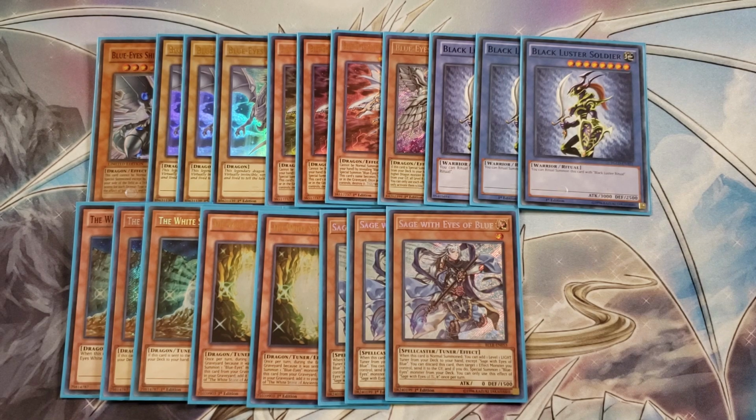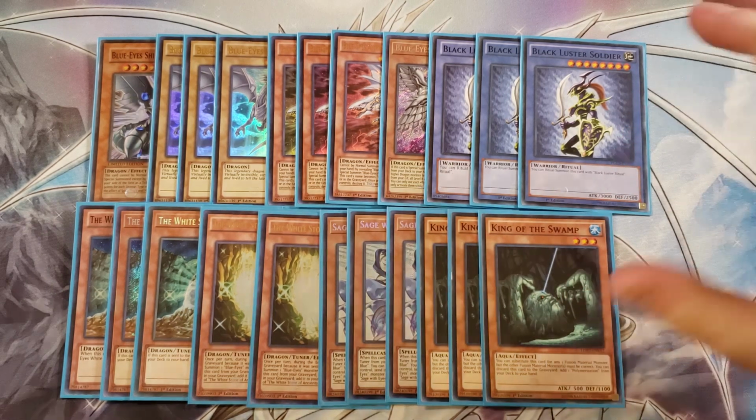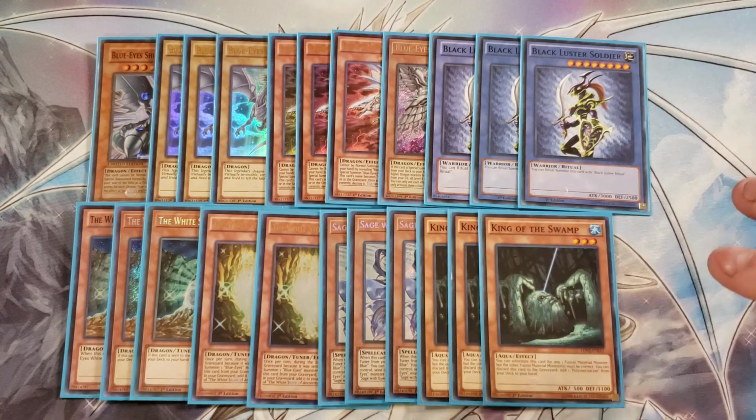We then play 3 copies of King of the Swamp because this card can double as a Blue Eyes Ultimate. You can also discard this card from your hand to be able to add a Polymerization from deck to hand. But the big effect of this card is that it can copy basically being a Blackluster Soldier or being a copy of your Blue Eyes Ultimate. So you can just have Polymerization plus this and a copy of your Blackluster Soldier in your hand. You can immediately throw out Dragon Master Knight, which is super cool.